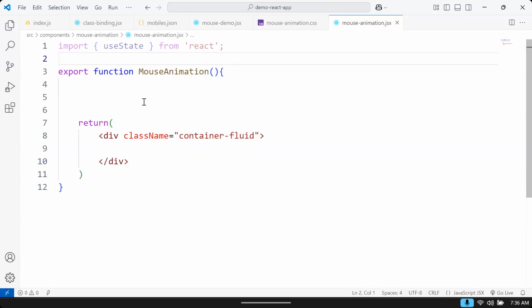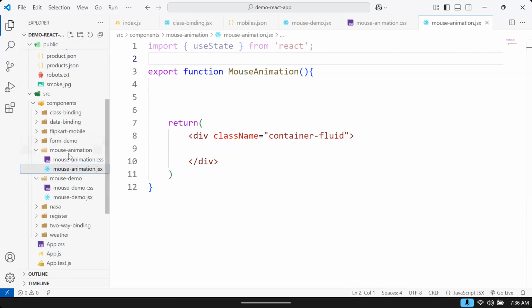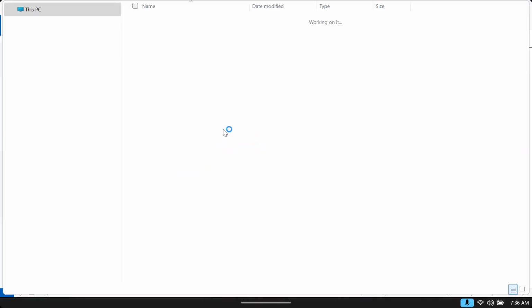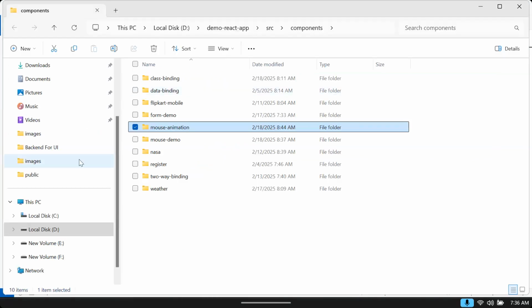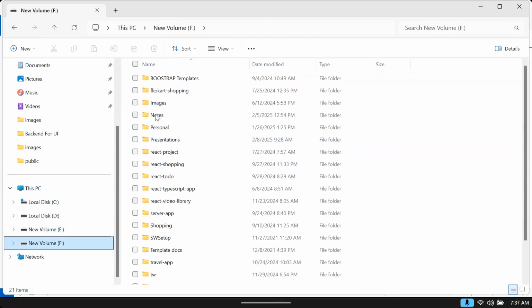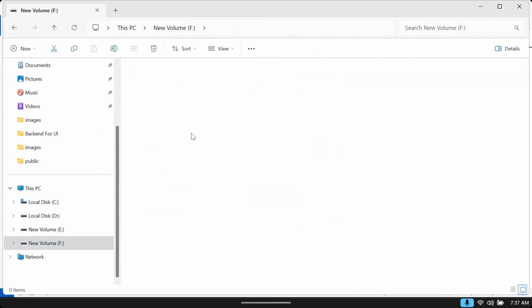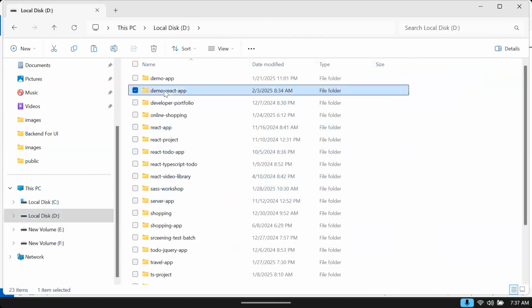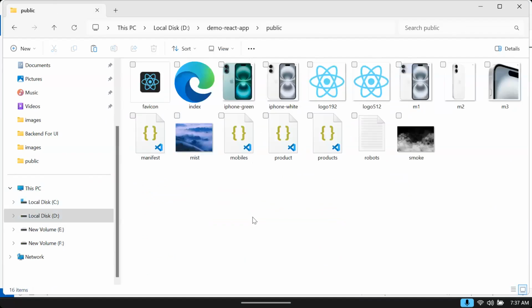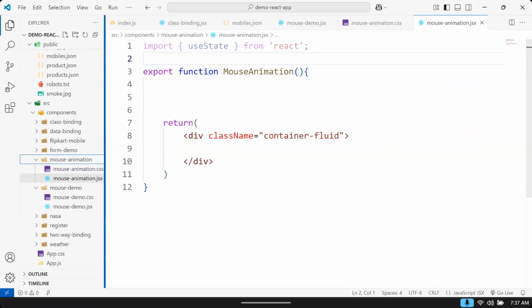Okay. I will copy some image into this. So we have some images. Let's copy one image and keep it in our project folder public. In public, I have one image called flag. It is a GIF file. And let's create a design here.